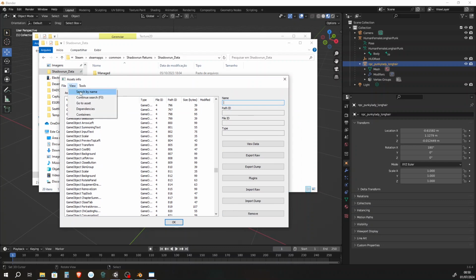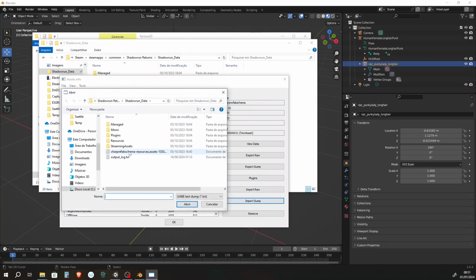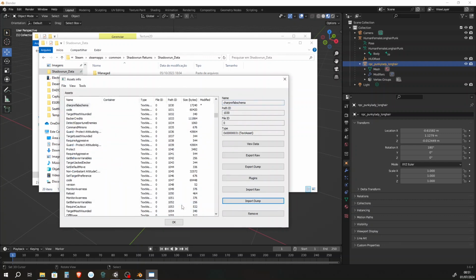You're going to find your char prefab schema. This one I can just import dump, and I just click on this one, and there is a small asterisk here to show that it has been modified. If I click on OK, it's going to save it.